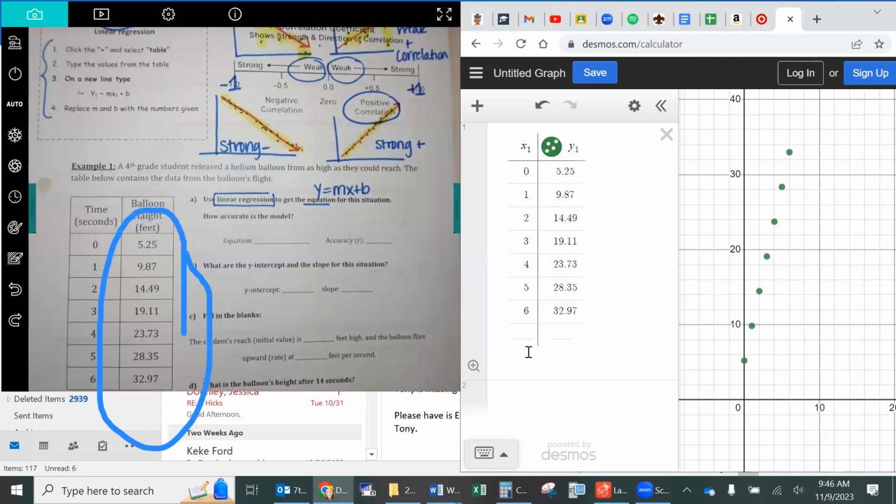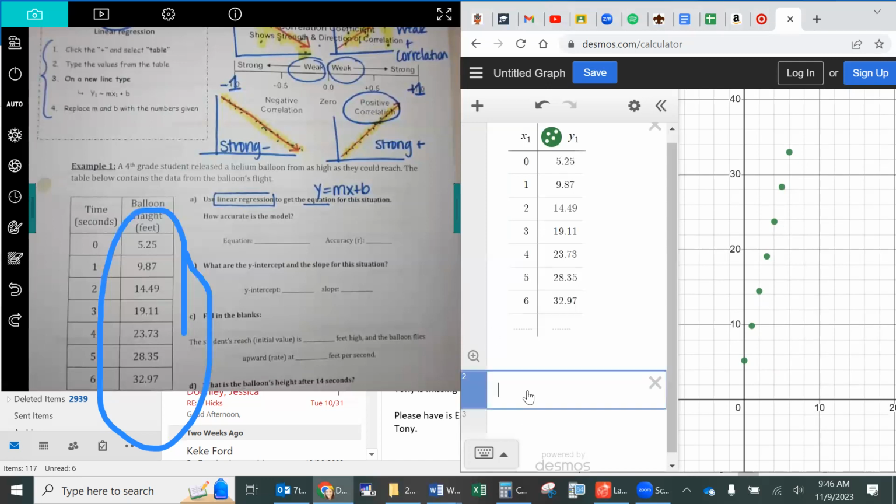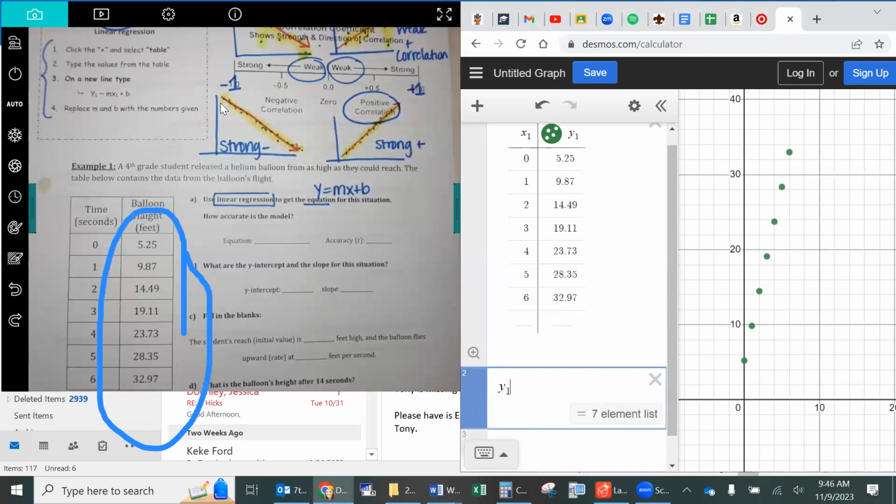So it says on a new line. Okay, so I'm going to come over here to line number 2. It says type Y1, then a little squiggly. The little squiggly is on your keyboard somewhere. Maybe you can find it before me. Oh, I see it.